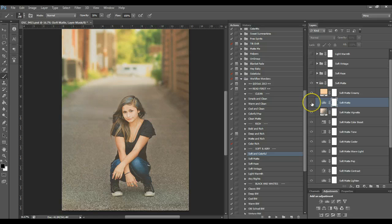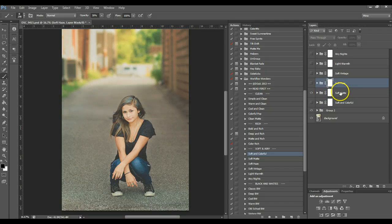This is your mattifying layer that you're seeing, and this is extra creamy, like that warm creamy tone on there. So that is soft matte at 100, and I'll adjust it down. So we'll see what works best for this image. So this is soft and colorful, and this is soft matte.